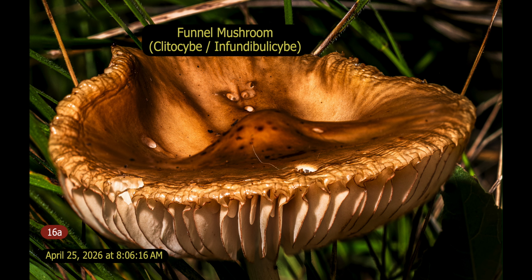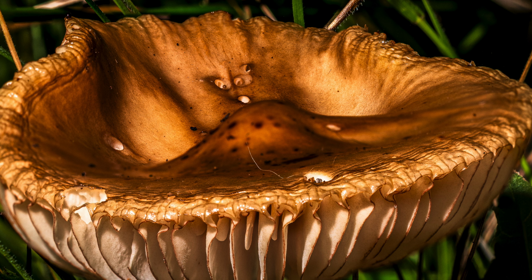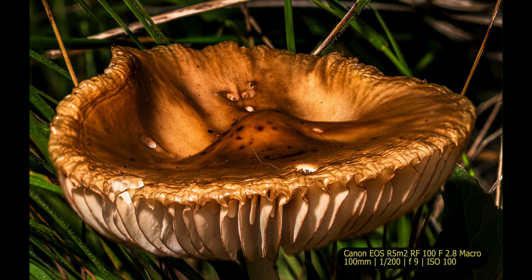So as you can see, I have this numbered as 16A, because I edited the first picture, the full picture, 16B, and then I cropped in to highlight the gills, or whatever those things are called, on top of a mushroom. And there's actually, I thought it was this on my computer screen, but it's actually, I think, a hair from Charlie, who was probably all of a foot away from here. Once again, he was just all excited, wanted to see what it is I was trying to do while I was trying to set up the tripod and capture this wild mushroom.